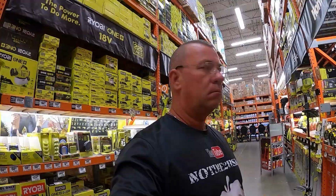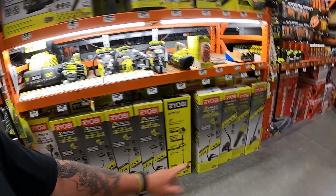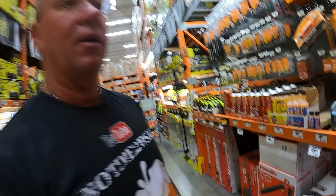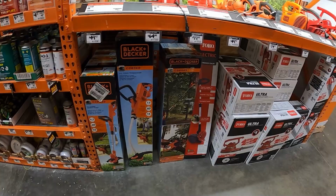My mom's weed eater sucks. It's just a little single string electric weed eater, and I hate to buy another one because everything we buy at the moment we're going to have to get rid of. Actually, this one's cheap, and it looks a little bit better. It's only $30, 4 amp, but it looks a lot better than the one she has, and it's a two string. That's actually cheap, I could just buy it. My mom's not going to use it again, maybe she will or not. I can just give it to a friend or something. But I don't want one that's cordless, because I don't know how long it'll last with her yard. I'll look around.